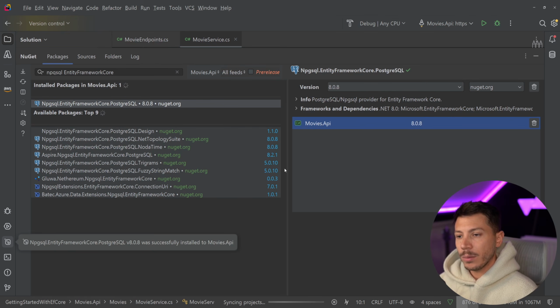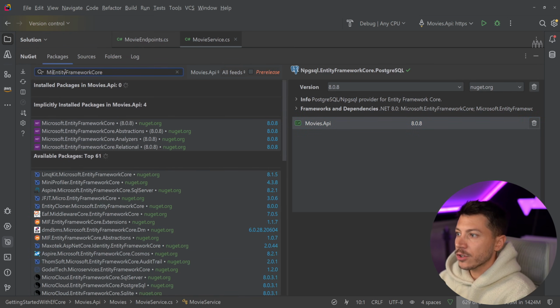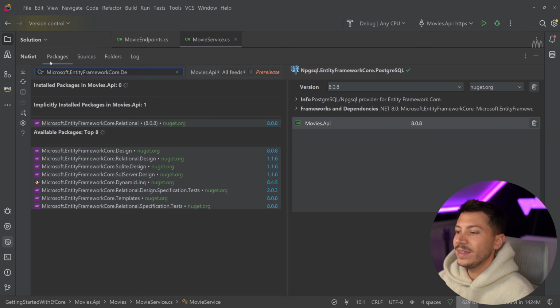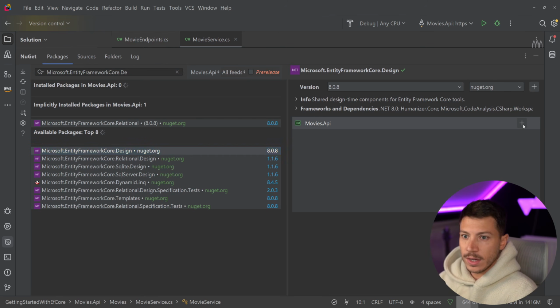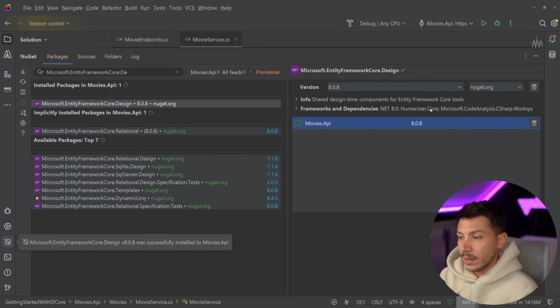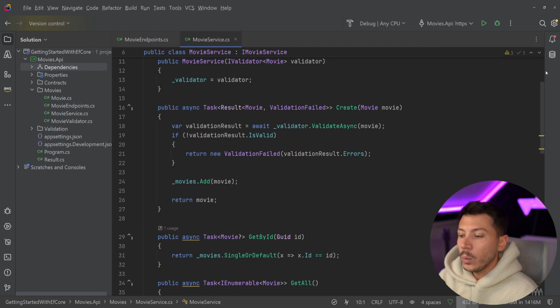And because Entity Framework Core will also scaffold the SQL needed to design our database, the SQL for the database through C#, we're going to need a design package. So we don't only need Entity Framework Core, but we also need the Microsoft.EntityFrameworkCore.Design NuGet package. So we're going to add this too. In terms of packages, that's all we need to get started and basically do everything.